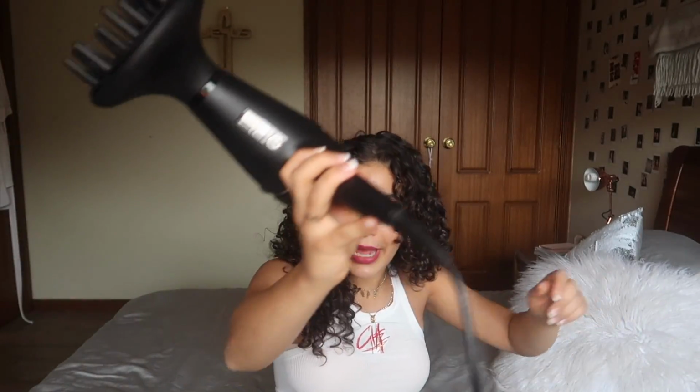When I get to this part of my drying routine, I'm not gonna lie, diffusing makes me so tired, but anyway, when I get to this part, I like to do this. It's kind of weird, but I start cupping my hair, but I also spread it apart like this. This way the air is evenly distributing through the curls, and I'm also separating them at the same time to give myself that volume that I really like. So I'll start doing this, kind of helping it out, and then I'll start shaking the diffuser through my curls. All right, I'll show you now.